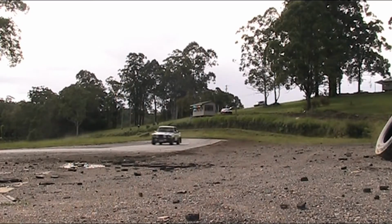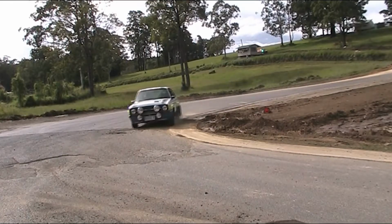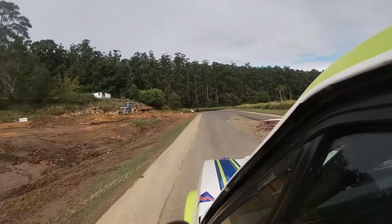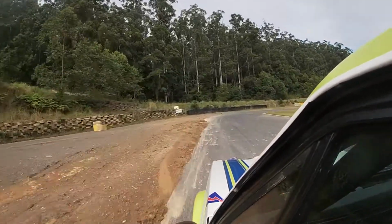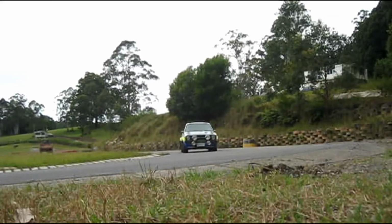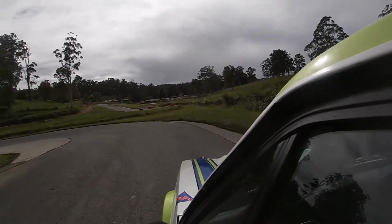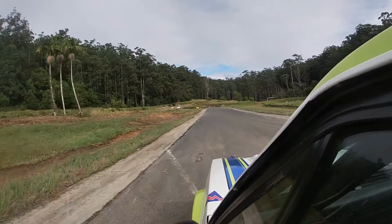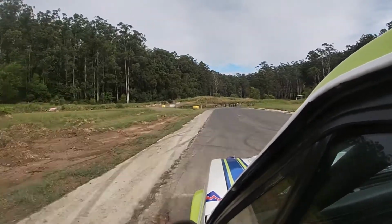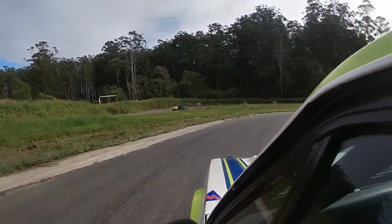Down to turn 1 again, on a quicker lap for this second lap. Oh, he's kept the barriers to his right this time. I think he done that on the first lap as well. Through the hairpin, very tight line through the hairpin. Trying to get this corner right, not using all the circuit on the exit. Up the short back straight that takes him to this double apex bend at the back of the circuit.